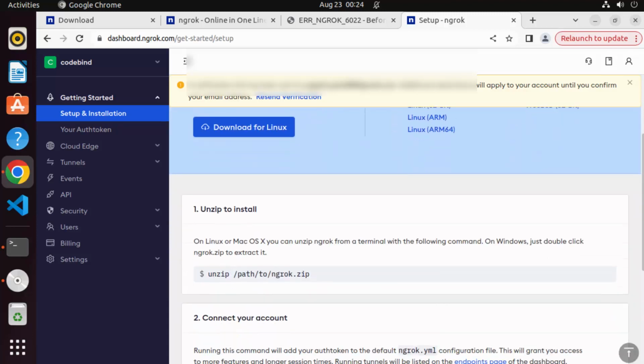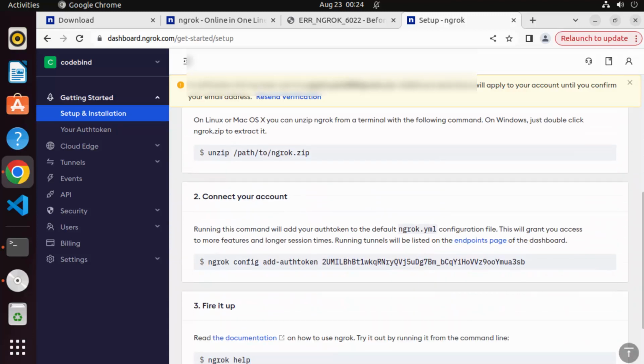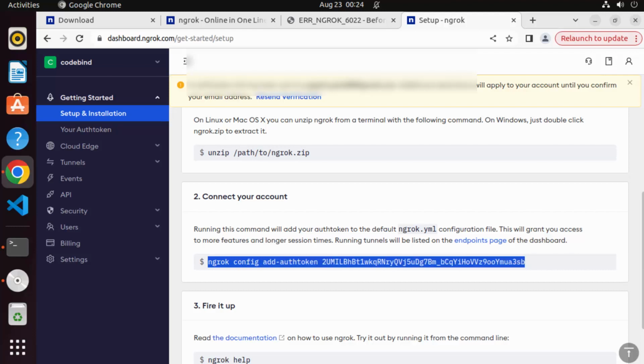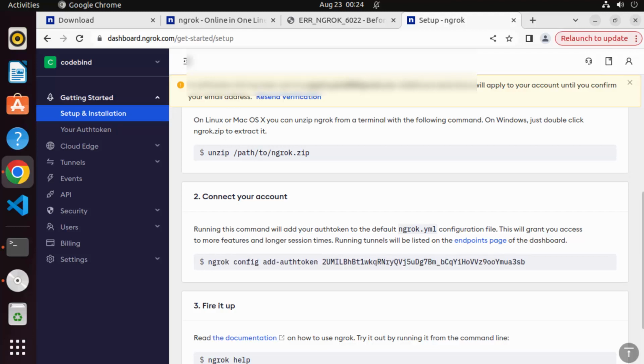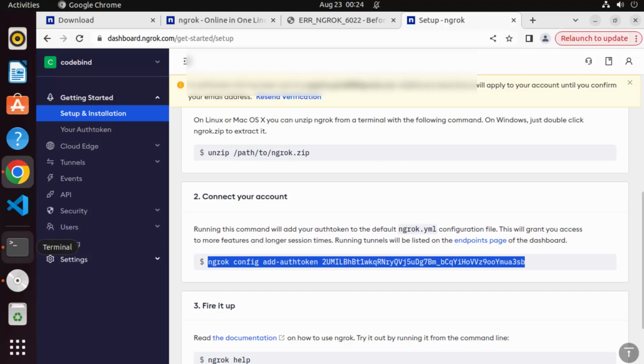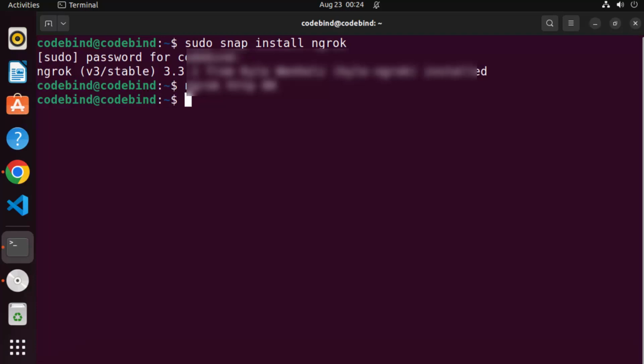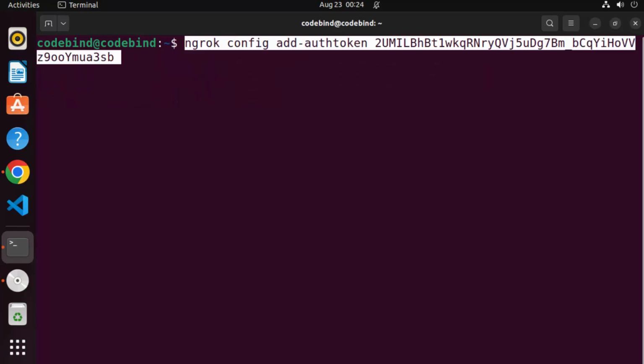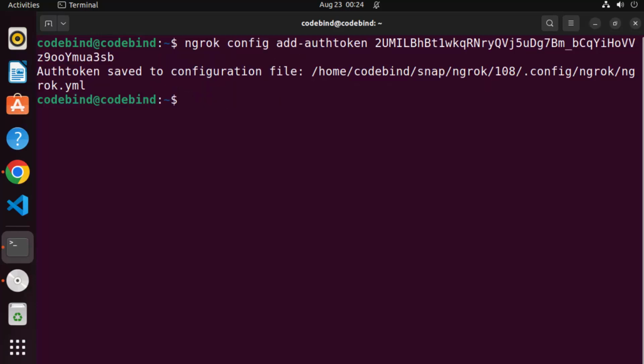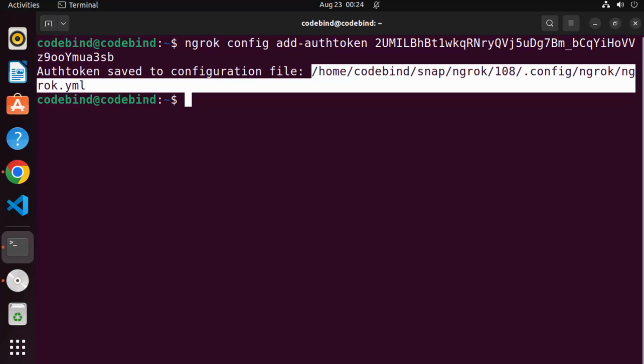So you can see now here that there is this command which is available, which is ngrok config add authentication, and then you can give this authentication token. So just copy this command and then paste it on your terminal, which is going to authenticate your ngrok, right? So I'm going to clear the terminal and then give this command and then press enter, which is going to give me this kind of output which says authentication saved to configuration, and this is the path to your ngrok configuration. So if you want to see your authentication file, it's in this location.